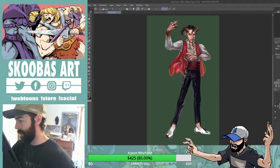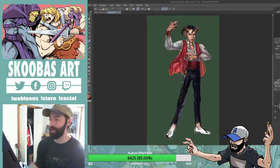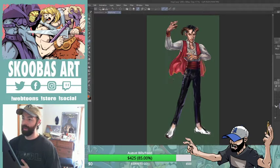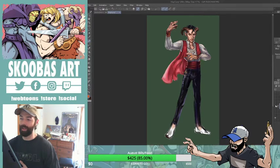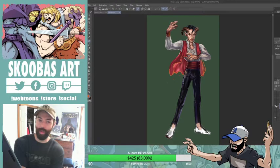I'm gonna cut that through there. Maybe something like that. So I would make it quite a bit shorter. Let's see how that looks in comparison. So it's much shorter. It's not going to have quite the big flow of it, but it also doesn't look like the vest is hanging low, way down to one side.